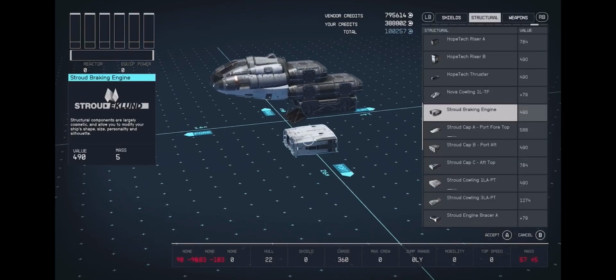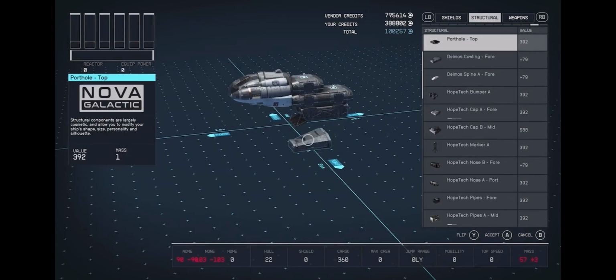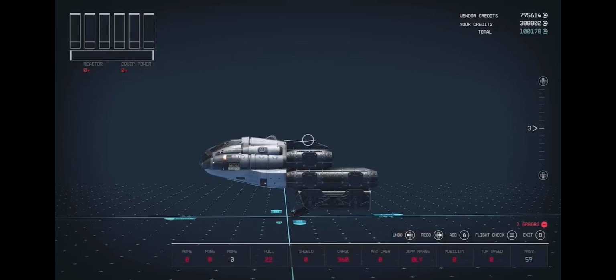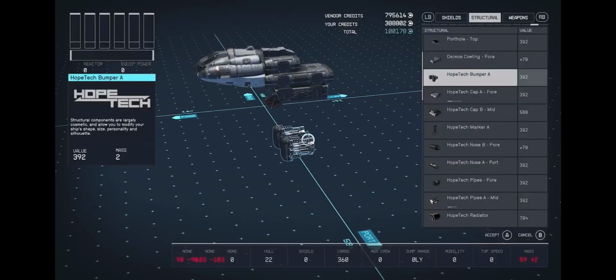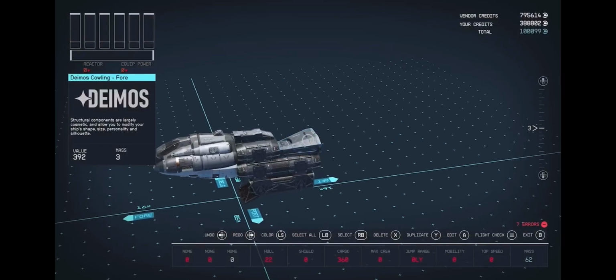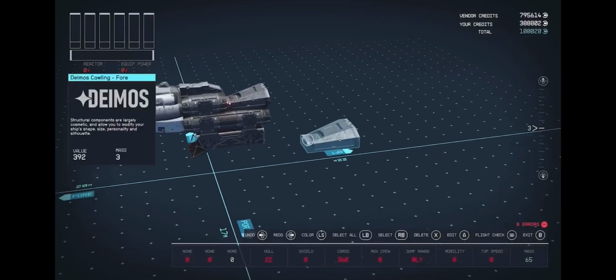Now I use a Deimos spine. Let's see where that's at. There it is. It's facing the wrong way, so press Y. Goes right there. Starting to get that profile. Okay. Now I use a Nova. Well, we're going to use both. We're going to use the Deimos cowling. Should have two of those. Yep. We'll need that later. I'll move that out of the way.